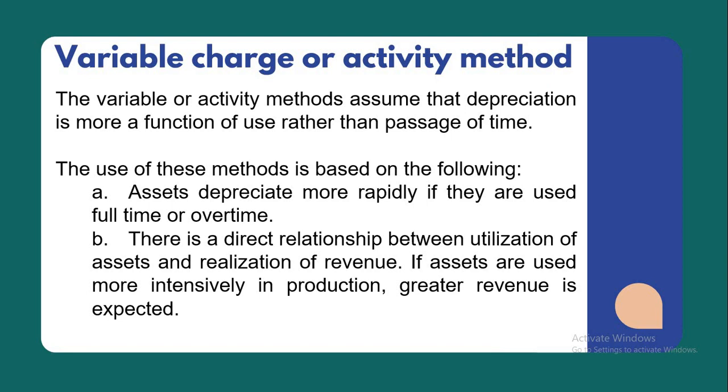Now let's proceed with the variable charge or activity method. Okay, so the variable or activity methods assume that depreciation is more a function of use rather than passage of time. Ang katong straight line, it's more on passage of time rather than function of use. Now, the use of these methods is based on the following. The assets depreciate more rapidly if they are used full-time or overtime. Sa sige daw nimo gamit sa asset, mas dako siya naga-depreciate ang isa ka asset. And there is a direct relationship between utilization of the asset and realization of revenue.